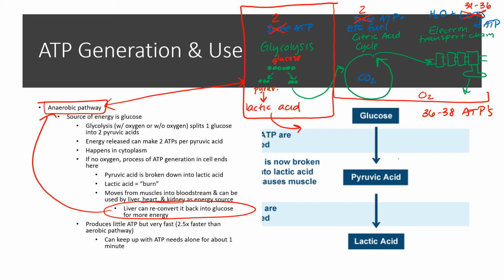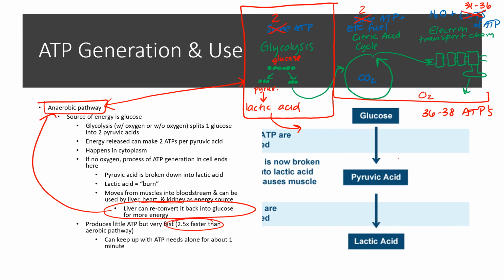So this doesn't make much ATP, right? It's only a net 2 ATPs, but look how few steps there are. You break down that glucose, and there's a series of enzymatic reactions, but they're all super fast. You break down that glucose into 2 pyruvic acids, you've released your ATP, done. End of story. In the muscle, at least. That lactic acid will migrate out. So it's short. It doesn't make much ATP, but since it's short, you can do it a lot faster. You can start the process over and over and over again really fast, provided you have enough glucose in the first place and ATP to fuel the initial breakdown of the glucose.